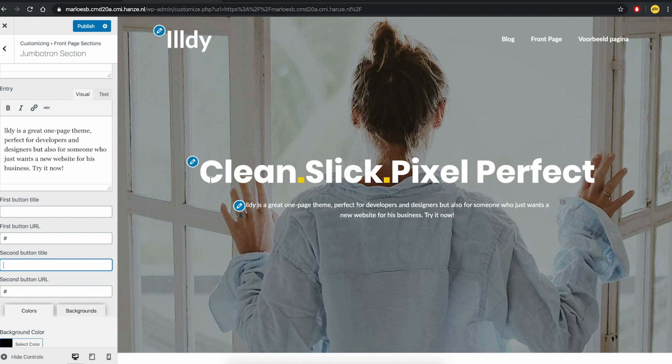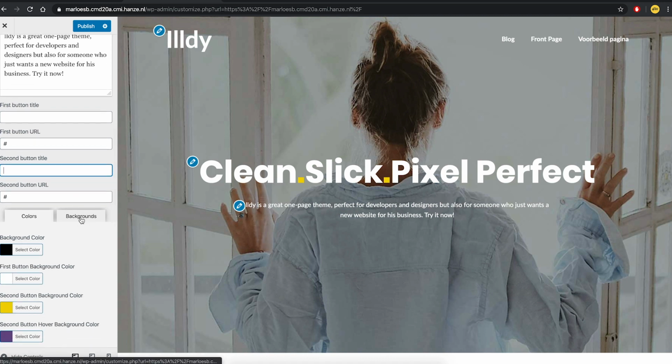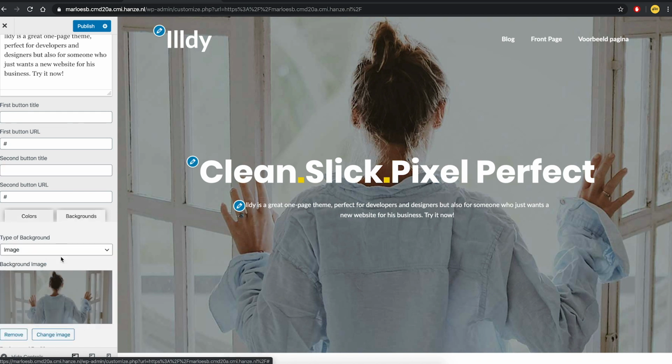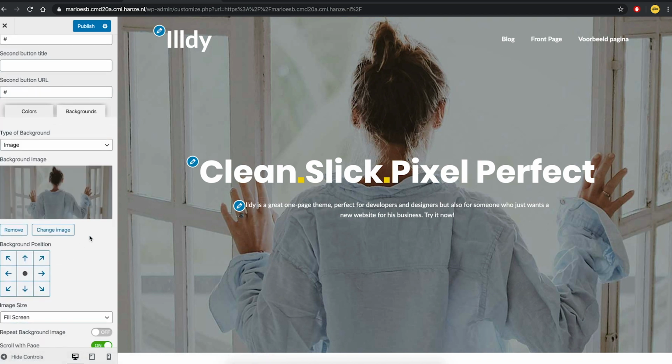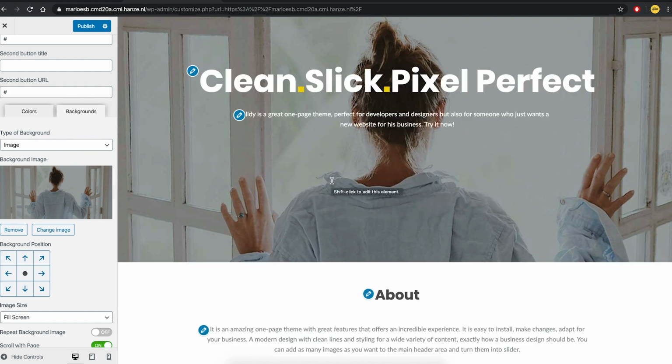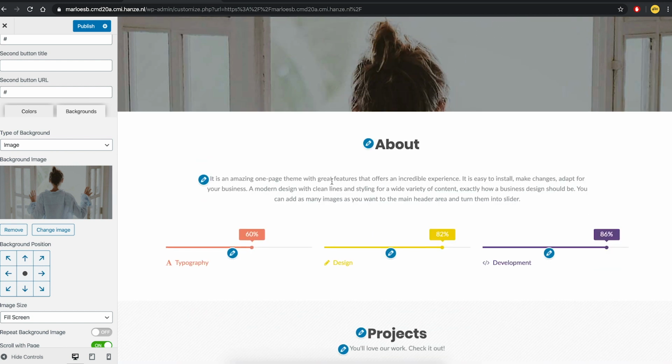If you would like to change the background picture, scroll down a little bit and you will find this tab called Backgrounds, and there you will see the image. You can click on Change Image and then go into your media gallery and choose a different image to use for this background. And everything else that has a pencil is editable.